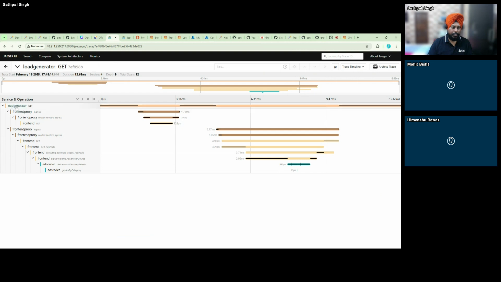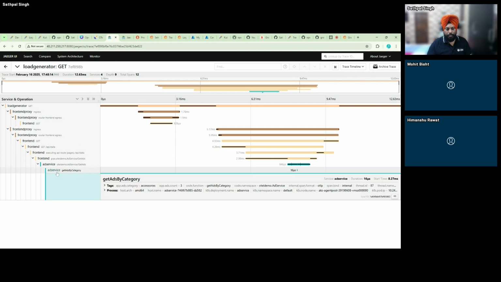Now you can understand from the load generator service, it has passed to front end proxy. That's ingress. I was explaining, right, the front end proxy is similar to queue proxy as an ingress. It port forwards to other components, Grafana and others as well. So from here it has gone to the router front end egress, right? So this type of insight helps the application developer to understand the performance of their system. So if there is an error, the error is also logged here in the traces.